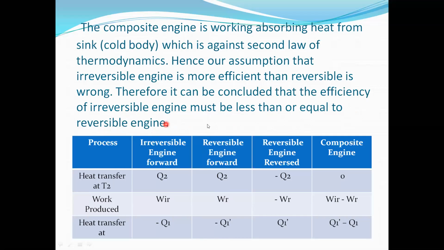यानी दोनों इंजन क्या होंगे? इक्वली इफिशिएंट होंगे, या इरिवर्सिबल इंजन की जो इफिशियंसी है वो लेस है, कम है, रिवर्सिबल से. Therefore it can be concluded that the efficiency of irreversible engine must be less than or equal to that of the reversible engine. So this is the proof of Carnot's second theorem. I will repeat in short.